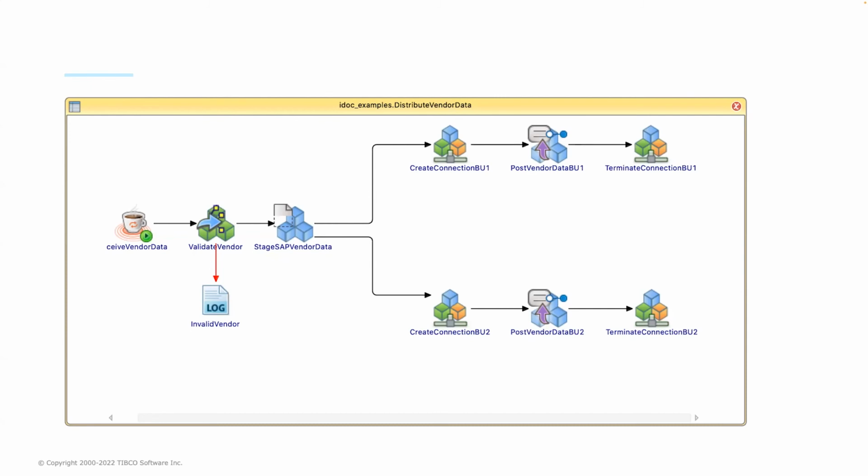In this case, the SAP systems that are used by Business Unit 1 and Business Unit 2. For each SAP system, a dynamic connection is created. Now that connector intelligently creates each secure connection to the SAP system with access to just the data that needs to be updated for that particular message. Once the IDOC has been posted, the status is provided to TIBCO as a confirmation to ensure that the message was processed in SAP without any errors. And then the dynamic connection will be closed. When another message is later received, then another dynamic connection can be intelligently created and the appropriate for that message and for that target system.